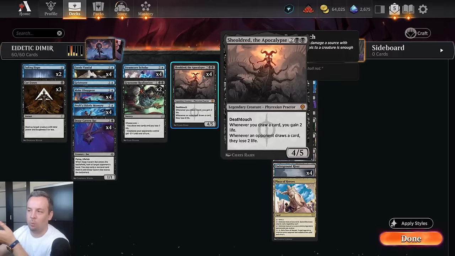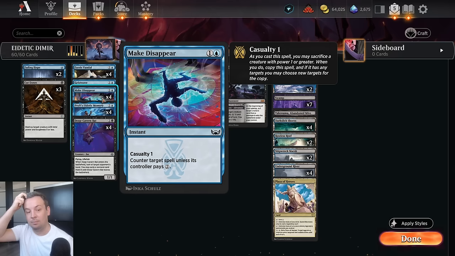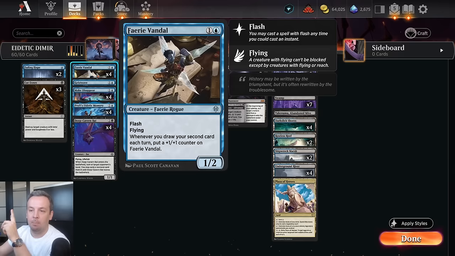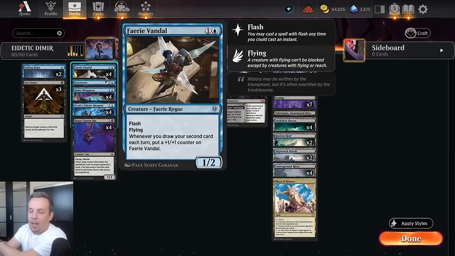What a nice card. Make Disappear, you know, we need counters, and that's another reason to play this kind of shell. Dimir has all the tools, right? You got removal, you got a bunch of different things, and then we've got counters. We're not letting you beat us with any of your big things. We're just holding this up, and we can hold it up because we have a lot of instant speed things. Most importantly, Fear of Vandal. Flash flying, so it's flash. So if we have 2 mana, we can hold both up and then decide, do we want to play our Faerie or counter the thing? And if they don't play anything, we'll play our Faerie, if we want to.